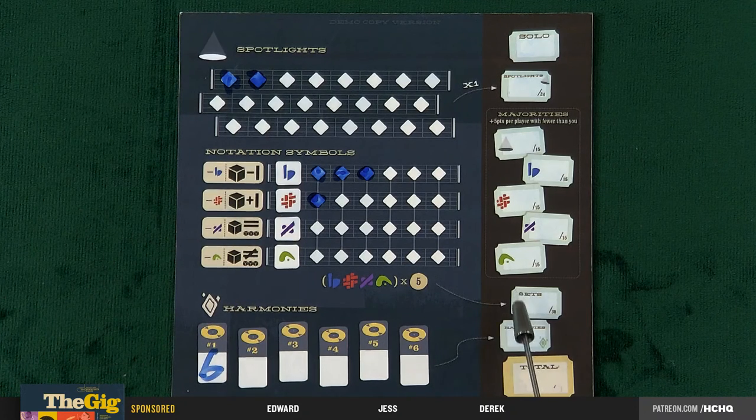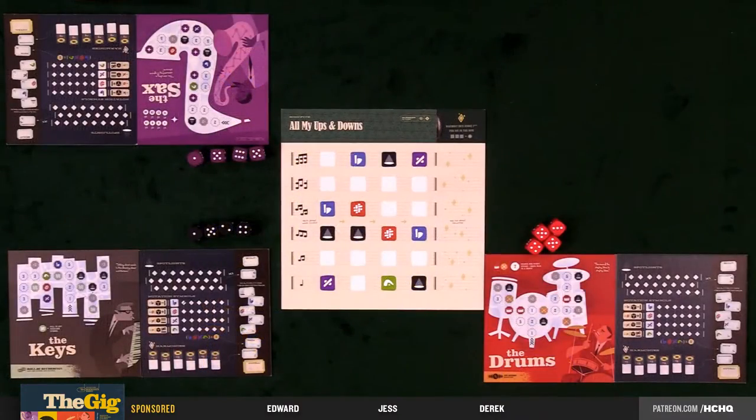Then you're going to score for sets of these symbols. So for each of these that is marked off, 5 points, and then add up all of your harmony totals, add up that, whoever has the most points wins. That, folks, is the gig, man. Any questions? No. Okay.